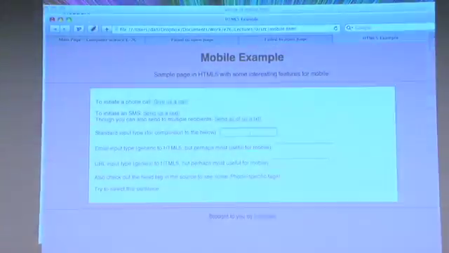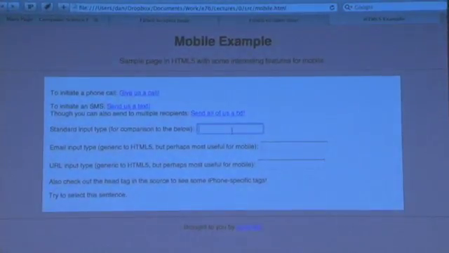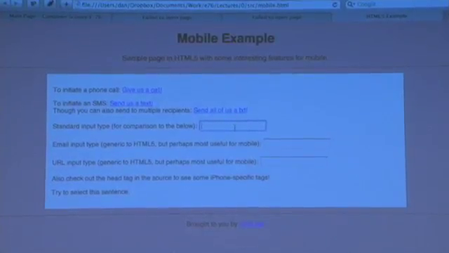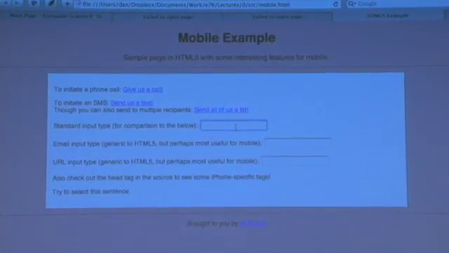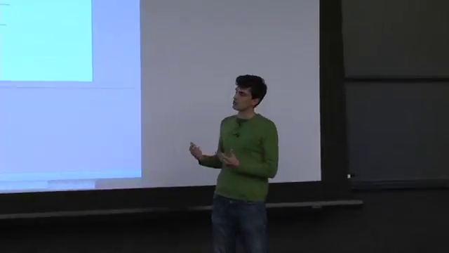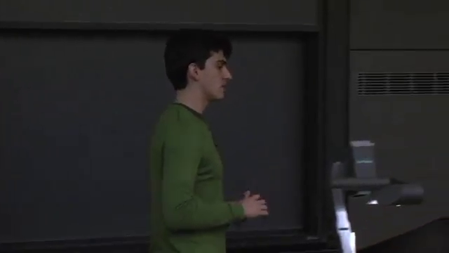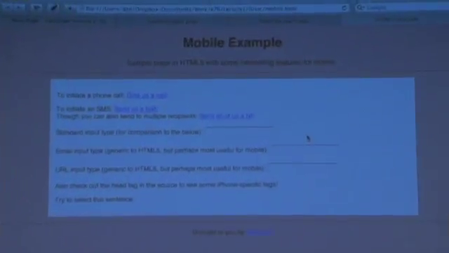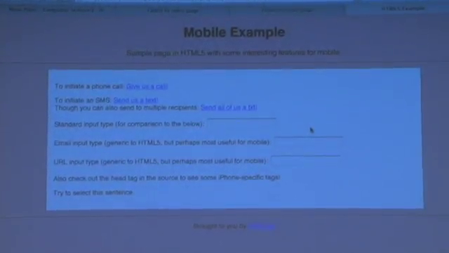Now, there's a couple of interesting things that you can do with input boxes as well. As you might know, when you're on a mobile device and you tap on a text box like this, it brings up the virtual keyboard for you to select some keys and select some text from it when you're typing your input into it. Now, you can actually give the browser a hint as to what sort of text you're expecting just by changing some of the HTML associated with that input box. So again, these look like standard input boxes to our desktop machine, but when we load these up, they actually look very different on the virtual keyboard of, say, an iPhone.